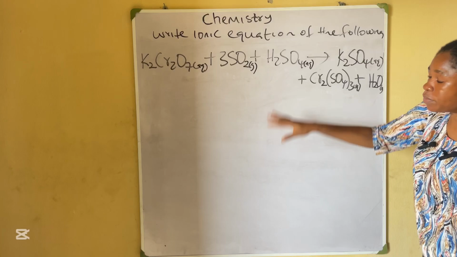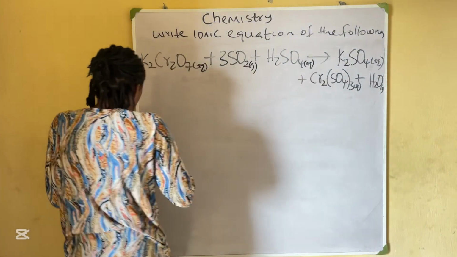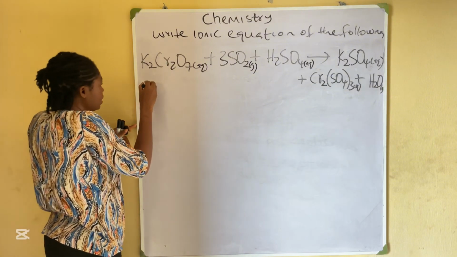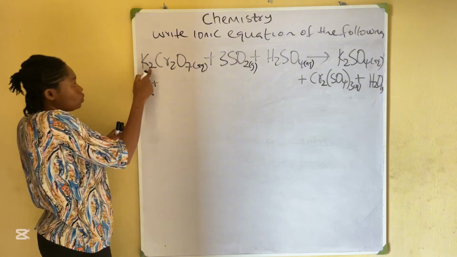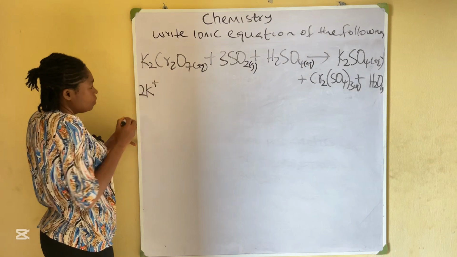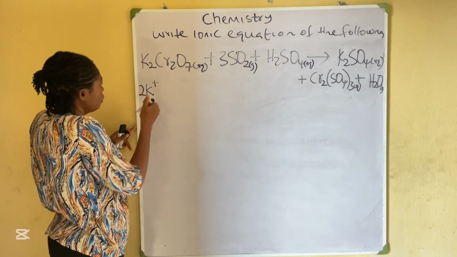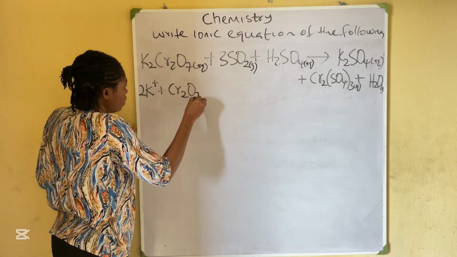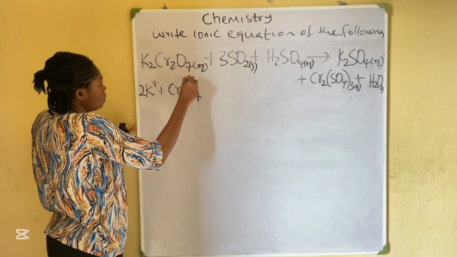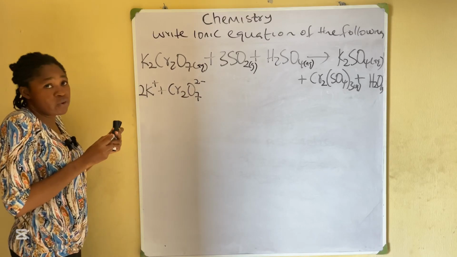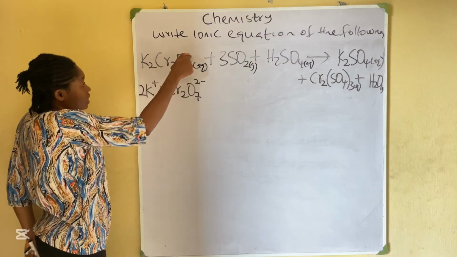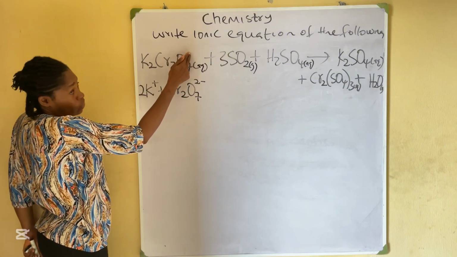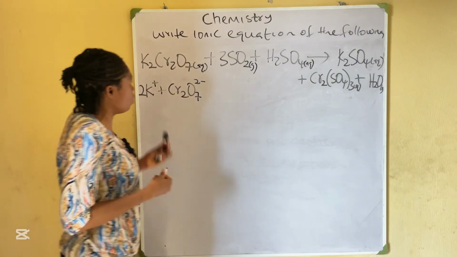So I'm going to break this up into ions. This is an aqueous solution, so this compound is soluble. What's the charge on potassium? Potassium is K+. But I have 2 atoms of potassium here, so put 2 as a coefficient. Cr2O7, what's the charge? The charge is 2 minus. Remember, in writing a chemical formula, the charge of potassium is 1, so this 2 you are seeing here is the charge on this radical, which is 2 minus.